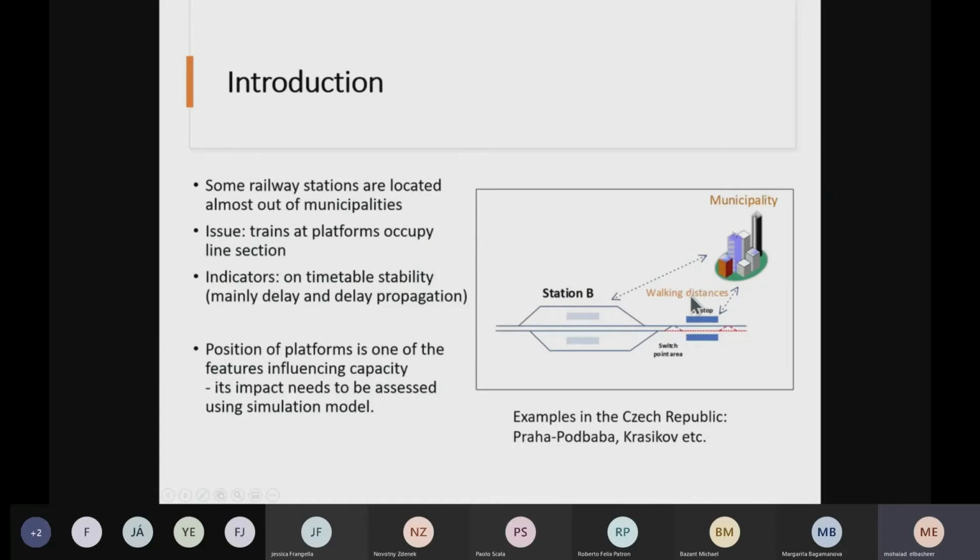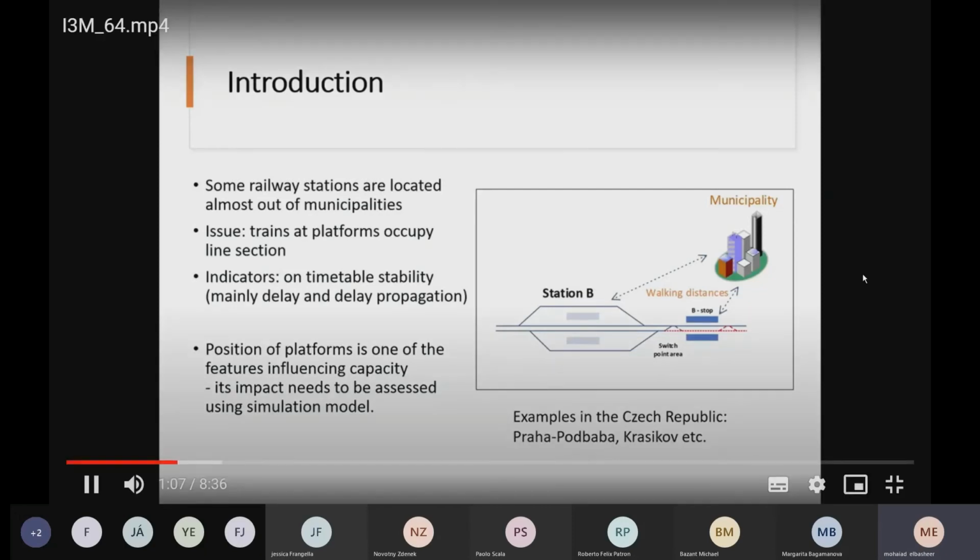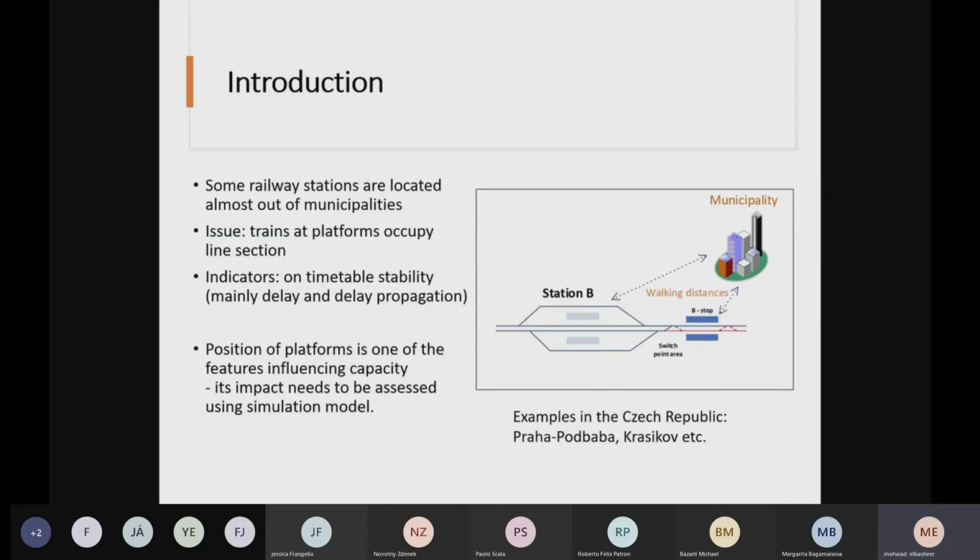Presented research is focused on one of the possible options how to make railway transport more attractive for passengers. This option is based on moving the platforms to a location out of a regional railway station if this place is located closer to the municipality.